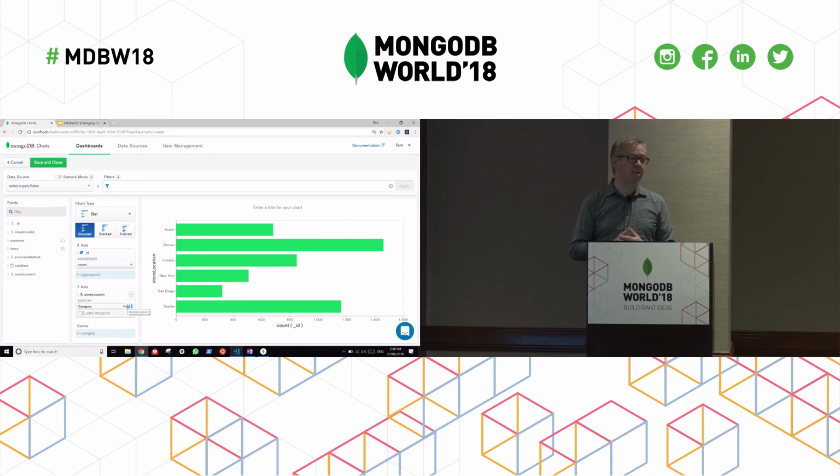Next thing I want to talk about is aggregation. So the way charts works is it actually just generates an aggregation pipeline that runs on the MongoDB server using the full power of MongoDB, and it just returns the smallest number of documents required to render that. So basically there's probably one document for each of those bars. So it's returning 6 documents and it's doing all the aggregation on the server. Some of these channels you can see are called aggregation channels. And that means that you have to tell it what kind of aggregation function that you want.